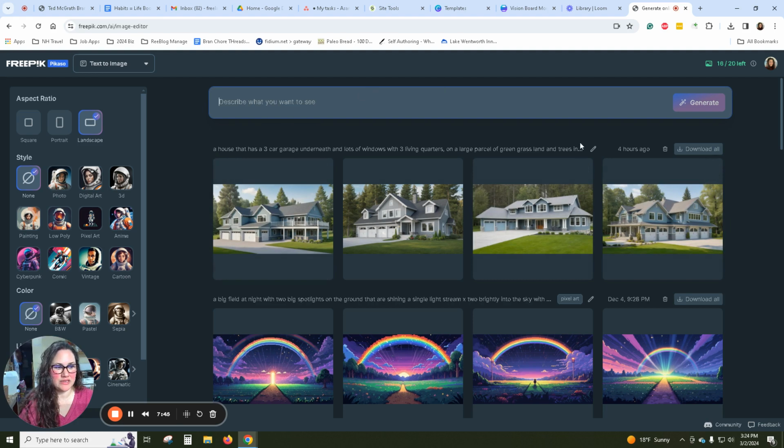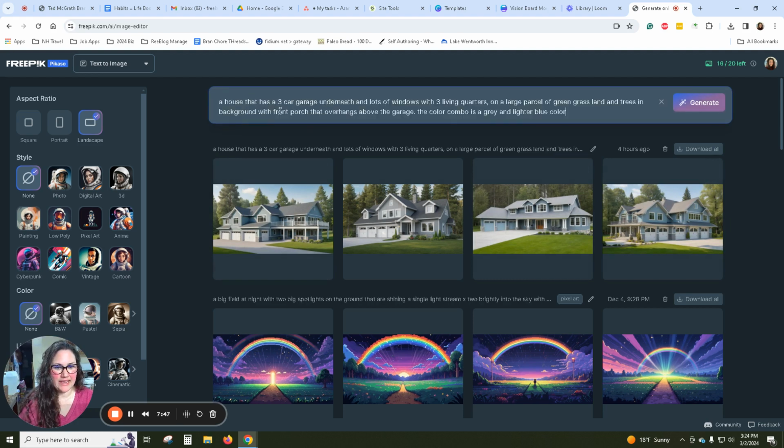I literally put in this prompt: a house that has a 3-car garage underneath and lots of windows with 3 living quarters, on a large parcel of green grassland and trees in the background, with a front porch that overhangs above the garage. The color combo is a gray and lighter blue color. And so this is more the color that I was envisioning and seeing in my dream, but this setup's a little closer to what I was doing. So maybe this was actually a little closer.